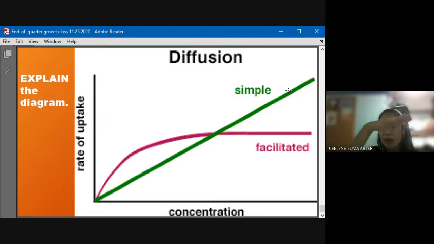Okay, kaya siya nagpa-flatten na, we call it, hindi flatten, it's actually plateau. Okay, may plateau ka na makikita sa rate of uptake mo, and the concentration is actually nagpa-plateau din. Napapansin ninyo? Okay, marunong na ba kayo magbasa ng mga diagrams? Okay, balikan niyo yan siya ha, ang paano magbasa ng diagrams kasi you will have to be doing that sa mga next na mga assignments ninyo sa quarter 2 kasi more on mga diagrams. Okay, so you have here, nagpa-plateau din.